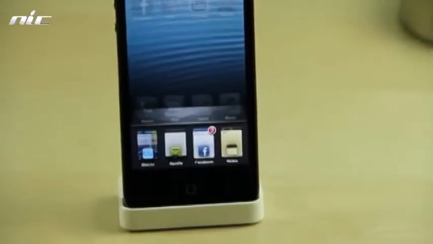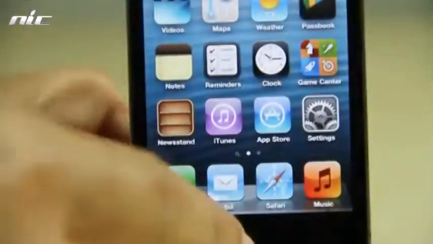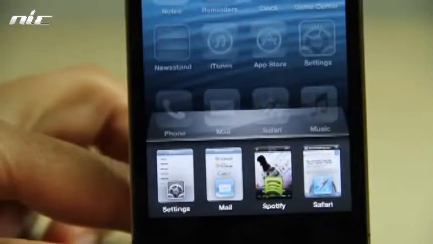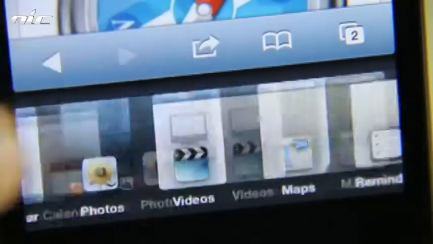Now, over the years, there have been plenty of jailbreak developers that have put their own spin on the iOS app switcher. Some were better than others, but I feel this one is the first one that does it like Apple would do it if they were going to redesign the app switcher. So what is it that makes OXO one of my favorite jailbreak tweaks of all time? And that's really saying something when you consider how many tweaks I've covered over the years.